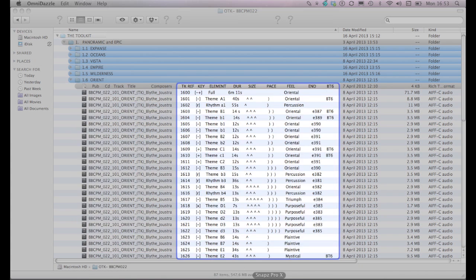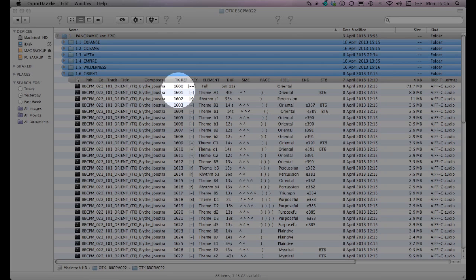To the right of this chunk, we've put all the information that will help you find cues that will fit your pictures. Firstly, the toolkit reference number. This is for organisational purposes within the toolkit and does not form part of the logging details. Key, a minus or a plus sign to indicate if the cue is minor or major. This will help you control the mood as you segue your cues together.